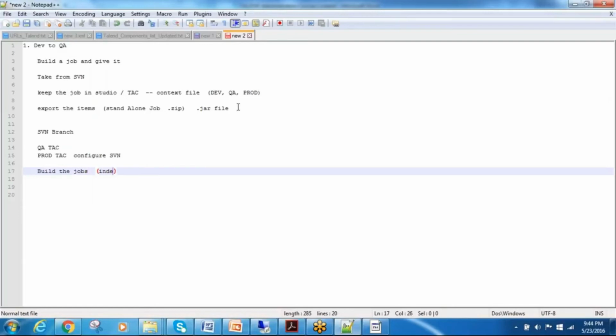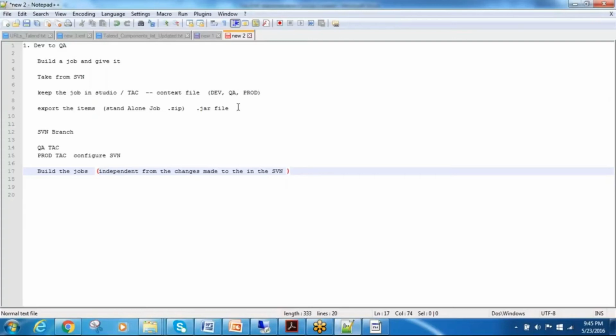And these are independent from any changes that are going to be made in the SVN. So having a job which is built and given in the tag for the scheduling of the job, the purpose of it is mainly to make sure that it is independent from the changes made to the jobs in the SVN. Because it's not secure, right? Because Govardhan has been given access and Ram also has been given access to the same job.